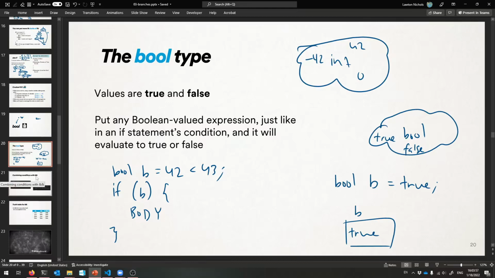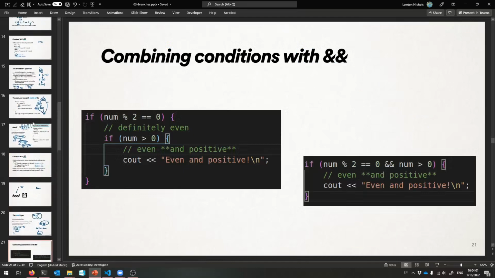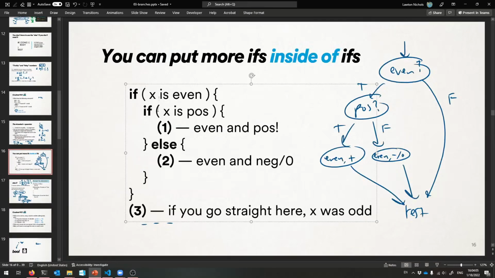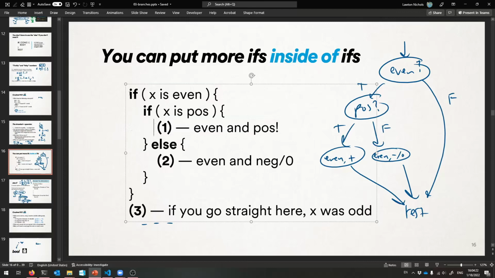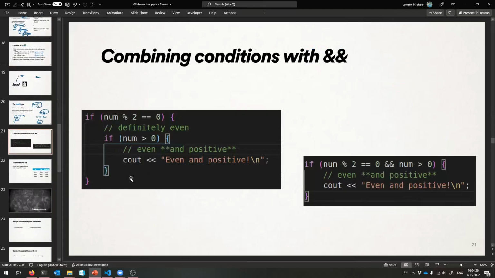Yeah, I think the last thing that I want to show us today is how to combine conditions, because I showed you this idea up here. Where was it? You can technically use an inner if to check if something and something else is true. So if this part's even, we're here. If this part is positive, we're also here. So if we get to this point, we know that x was even and positive. But that's kind of clunky to have two separate if statements for that. Okay? But that is technically one way to do it, right?